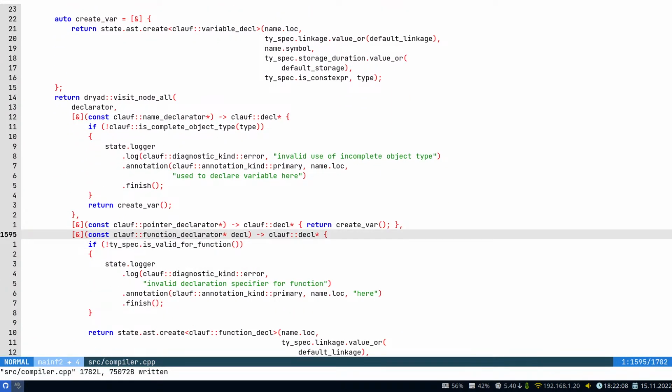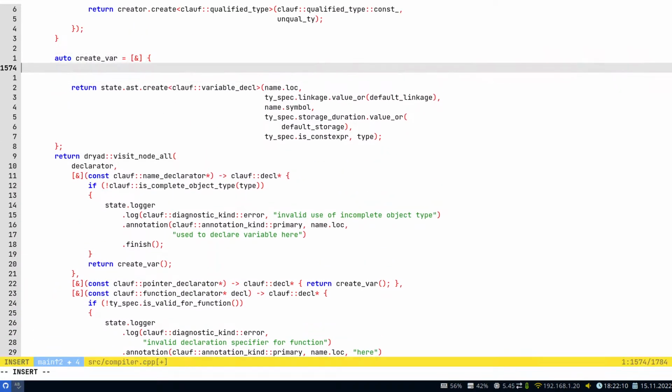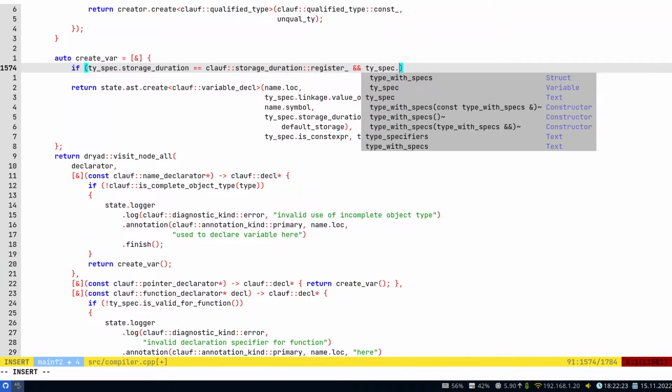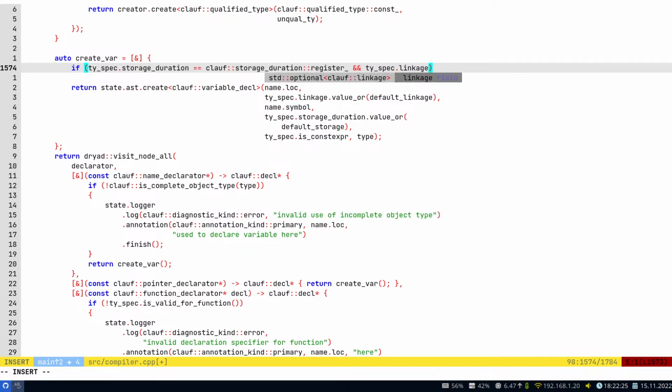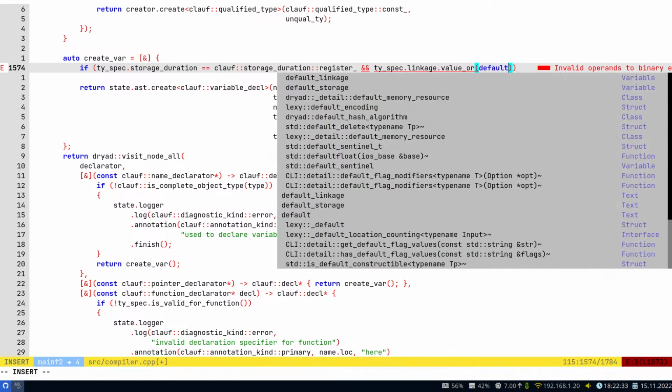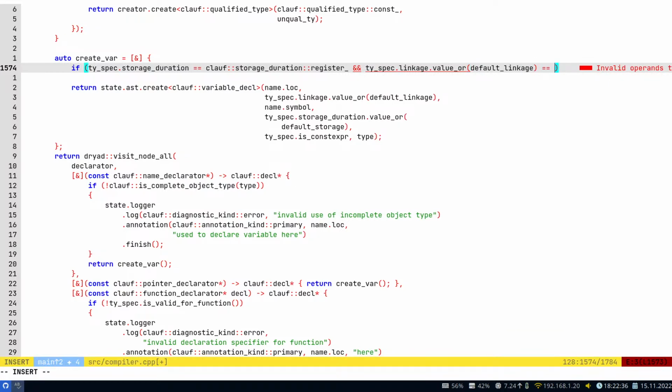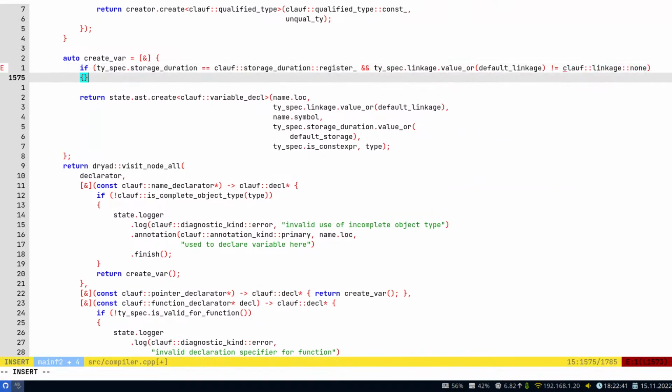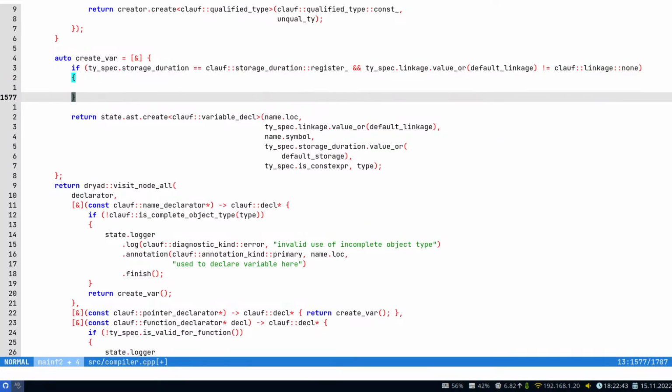As well as here. And now I can check that if the storage duration is register and the linkage, so if we don't have a linkage or the default linkage is not linkage none, then we want to issue an error.